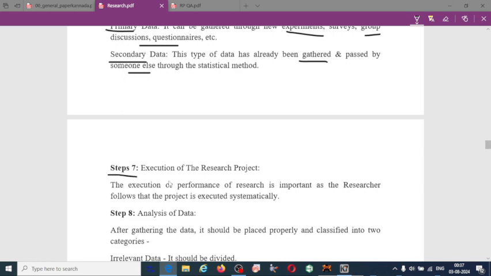So step 7, execution of the research report. So you have to execute the work that you have carried out and the data you have collected. Researcher follows that the project is executed systematically. So step 8, analysis of data.